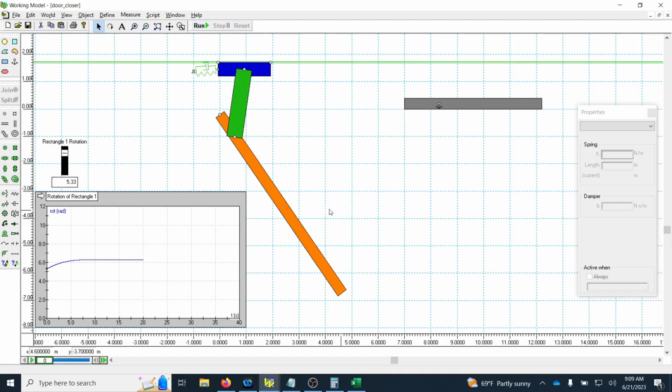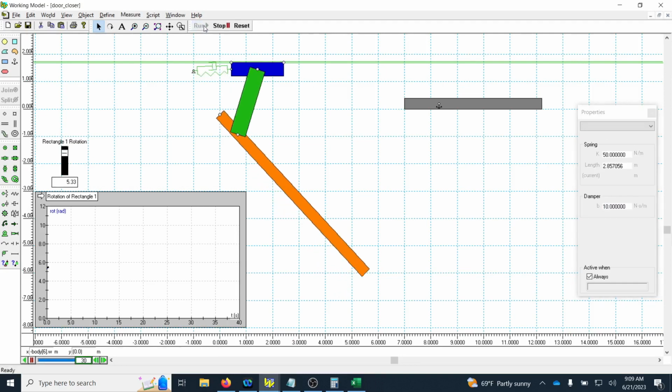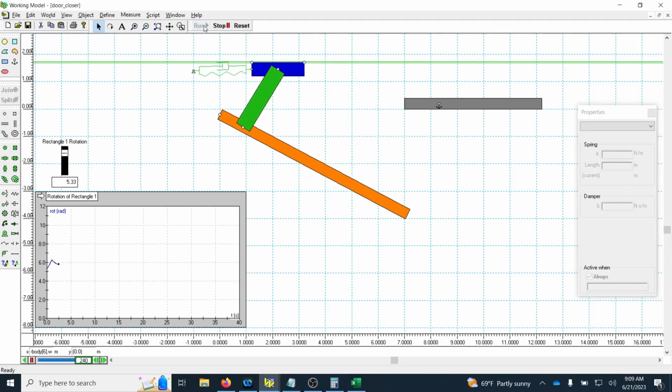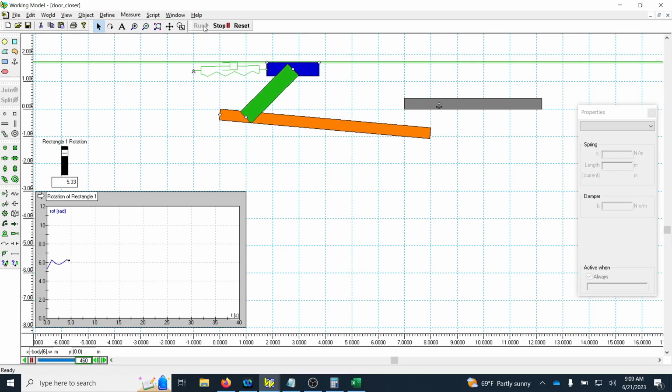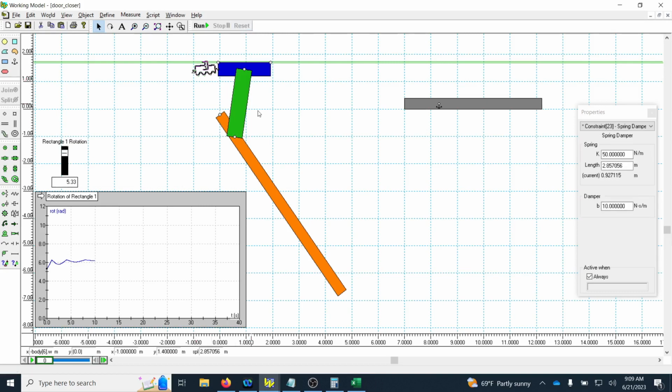If I reset this and let's change the damping for this system with high stiffness and 10 times less damping, let's see what happens. In this case, again, we have a very violently closed door closer. So this is not a good door closer because the door wants to slam to the frame and just make bouncing systems. So as you can see in this example, the value of the spring and the value of the damping coefficient are very important in making a door closer that closes the door as smoothly as possible.